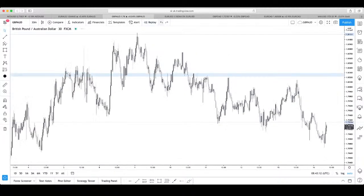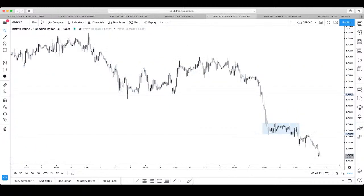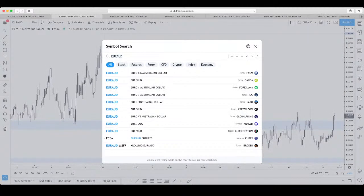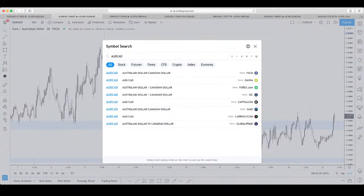So yeah, cool. Let's go back to Pound Oz because I want to watch for a potential entry on the pair there. Things are looking pretty good with regards to movement surrounding the pound at the moment. Swiss franc seems to have gained some strength. I do want to go back and have a look at Aussie CAD in a minute, with the fact that we are starting to weaken off a little bit. That will be quite interesting to see how that is moving.